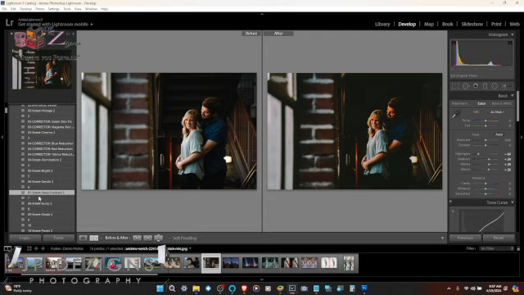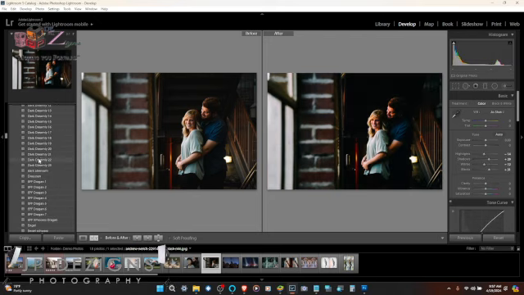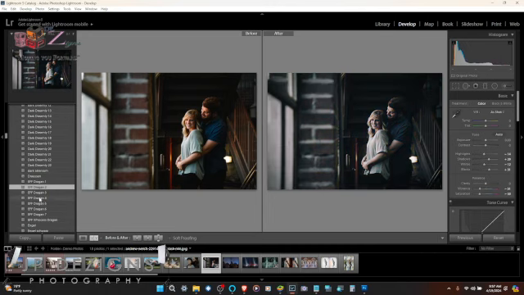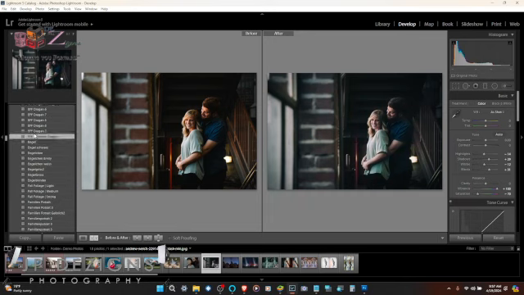But as you guys can see, with presets, you can actually do so much with presets. You can do a lot with presets. You know, you can actually tell the story that you want people to see with your pictures with presets.